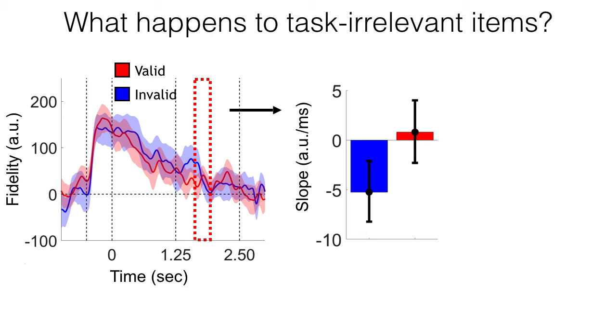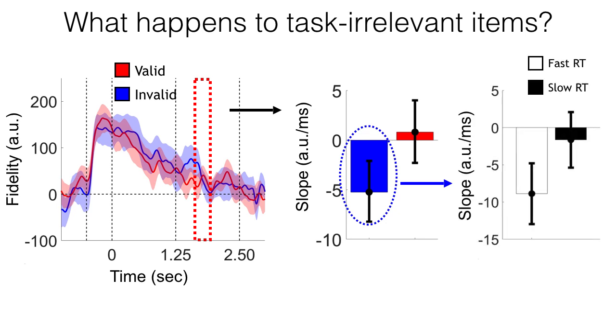And next, we tried to see if this ability to suppress or remove the irrelevant information varies across people and whether it is related to their overall memory performance. So we took our 40 participants and split them in half based on their median response time. For the fast responders, the slope of this decrease in location information is much steeper than for people who responded very slowly.